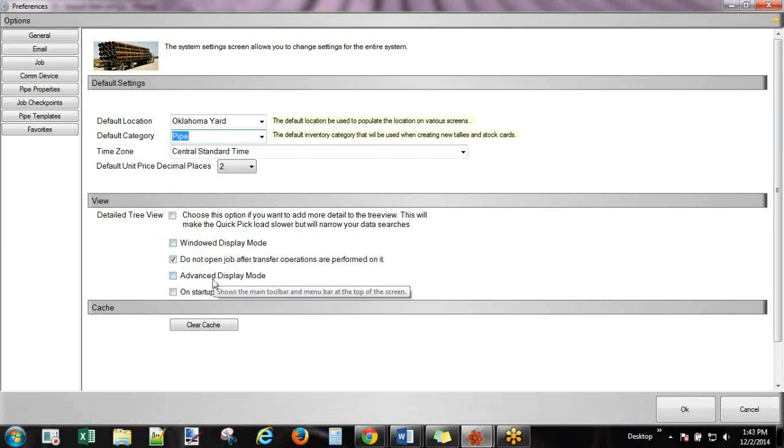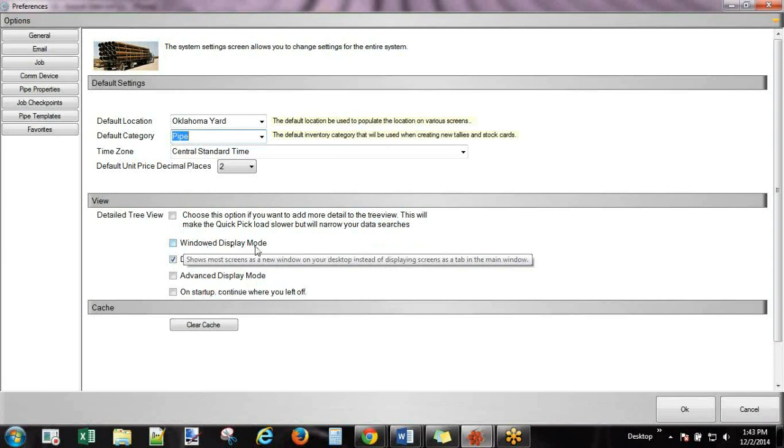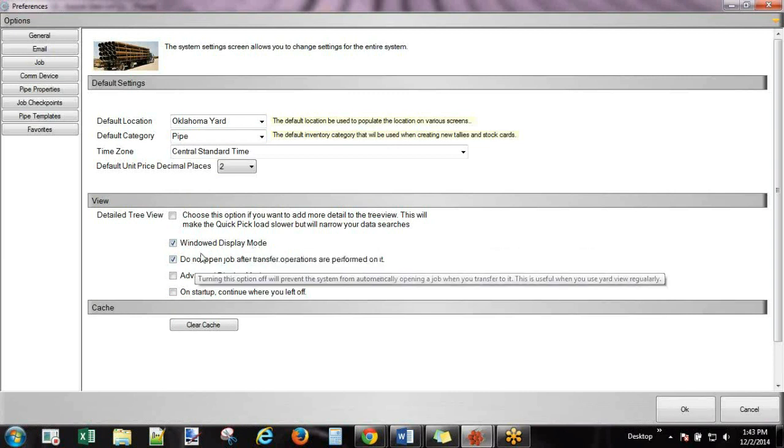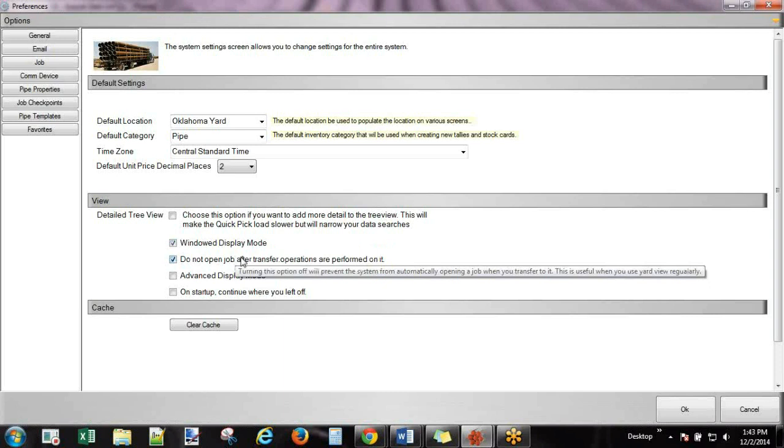Now, the one that I highly suggest that you take advantage of is window display mode. If you have multiple monitors and you like to drag and drop windows around while you work, this really comes in handy. Otherwise, our system is going to create new tabs, and it's going to look kind of like a spreadsheet with a bunch of tabs at the top. Windowed allows me, with 3 monitors, to drag stuff all over the place so I can work in all different areas without having to open and close different windows or search for tabs, okay?